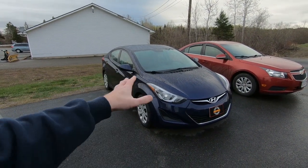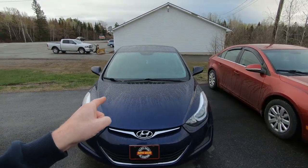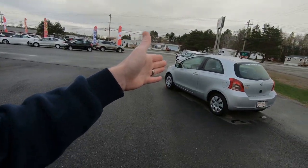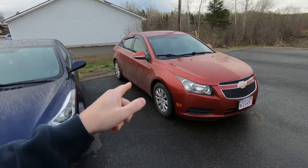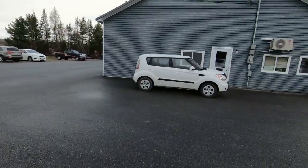I'm looking forward to hearing what you guys have to say. It's Thursday morning and we are back out on the lot. I wanted to give you this week's update on some new vehicles that have recently come into our possession — yes, we're still buying. We have ourselves yet again another Hyundai Elantra — this is a 2014 GLS, it's got 112,000 kilometers on it, really nice car, really good shape, very clean, and it's blue. We've also got this 2011 Chevy Cruze, it's an LT 1.4 turbo with 130,000 miles on it.